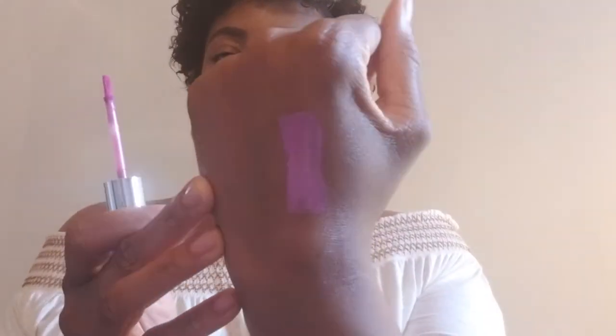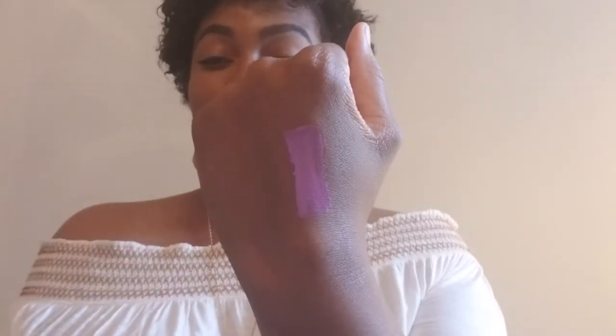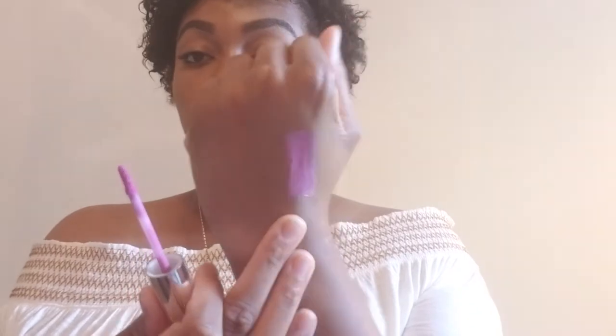We got two nude colors — a darker nude and a light nude. Next we're going to jump into some pinks. The next one is Soft Twerk, which is the darker pink of the two. This is what Soft Twerk looks like out of the packaging. Let me swatch it on my hand — that is what Soft Twerk looks like. Again, I just want to say this is a lip gloss, not a liquid lipstick, but look how pigmented that is — look at that shine.